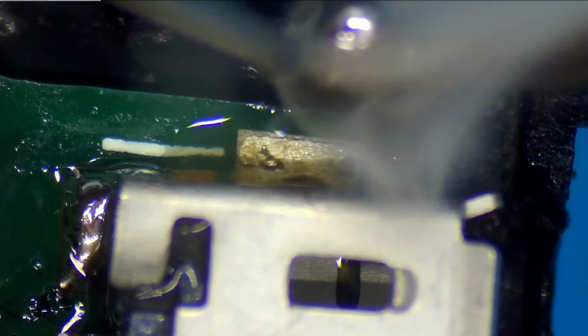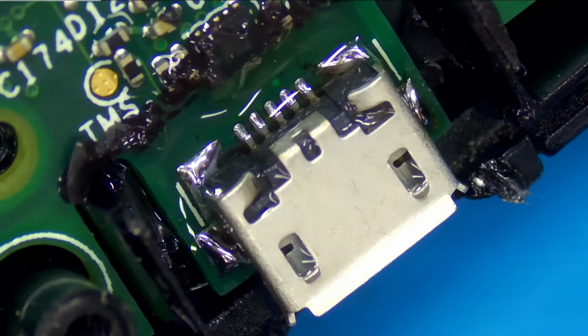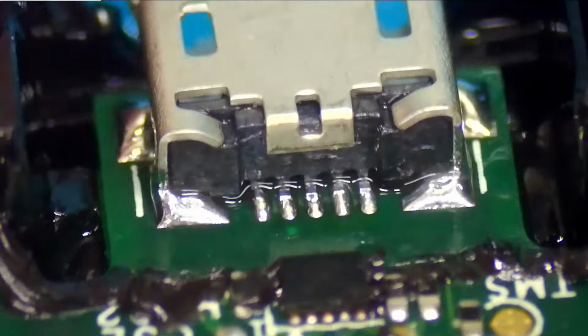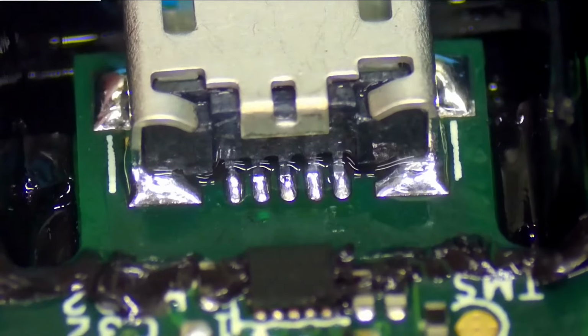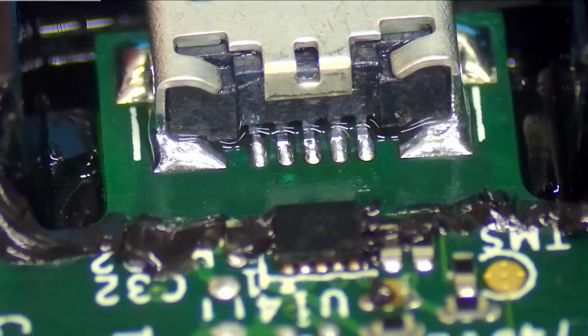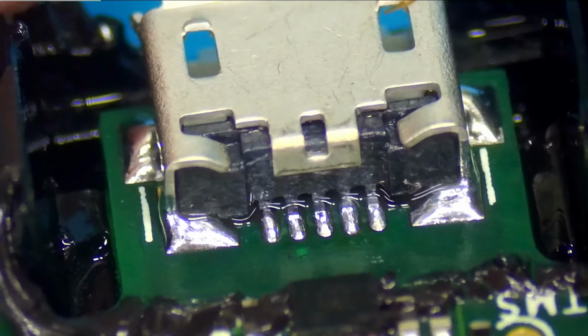And let's do our other side here. Last but not least, let's add some isopropyl alcohol to this port. And we're going to just clean it off. Alright, so here is our USB connector. I mean, look at those joints there. Those joints look amazing. Obviously, this is hand soldered, so it will be better than what came out of the factory. Let's get this device back together and we'll test it.